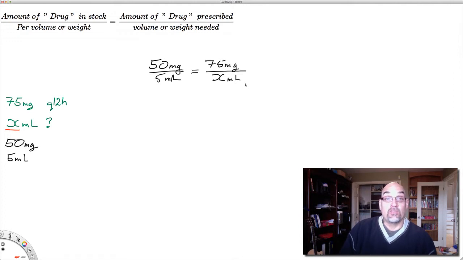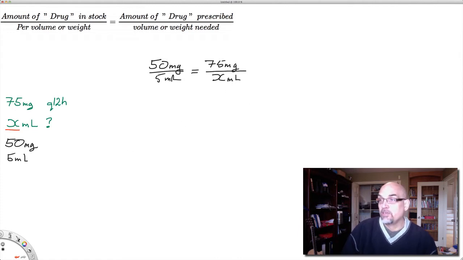Now notice that luckily we've been given everything in milligrams and milliliters, and we've been asked for an answer in milliliters, so we haven't had to do any conversion. As you go through the problems in the problem set, you're going to find that there are a few that are a little bit tricky, or maybe they're even trying to trick you. They will either give you one of the quantities in grams and the other in milligrams, and so you're going to have to convert one or the other. So in our next example, I'll show that. The point is, you have to make sure all of your units are consistent. So I have milligrams and milliliters, so I'm all set.